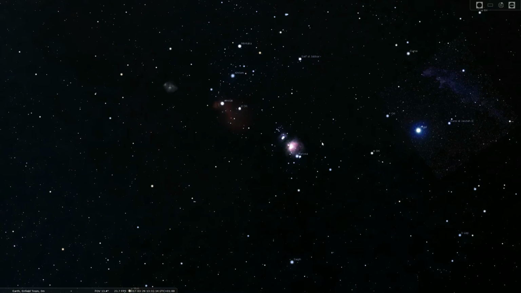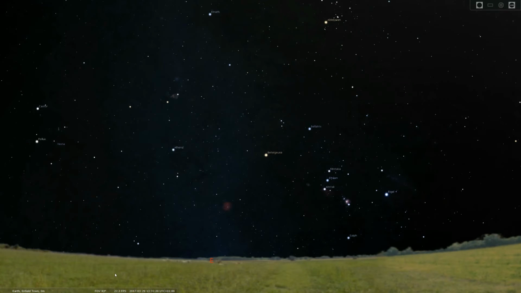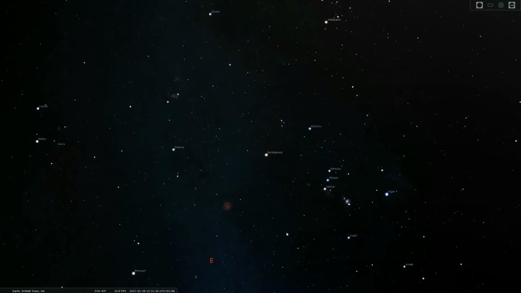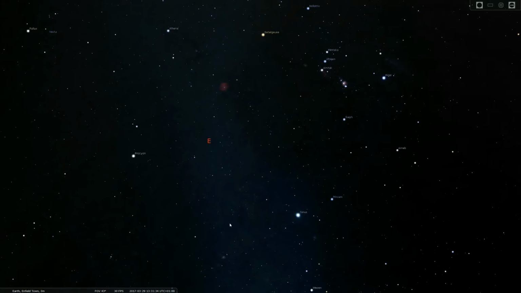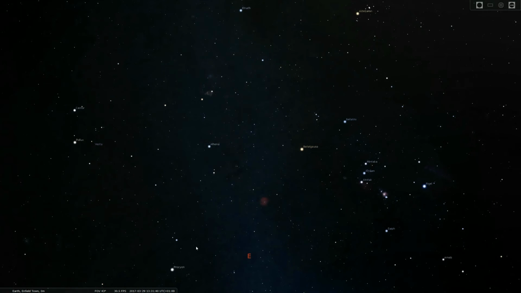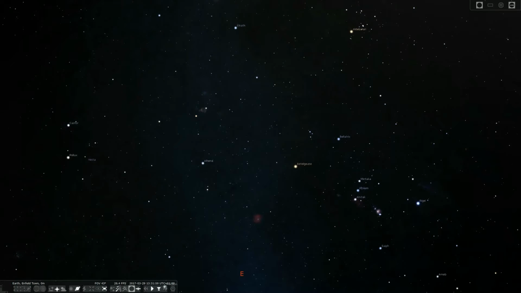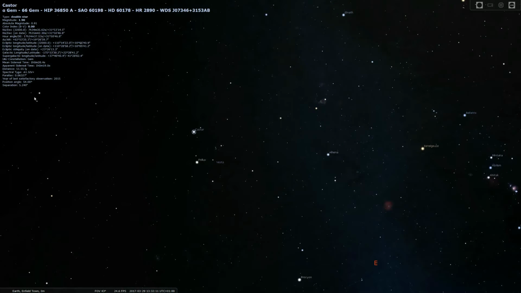We can also take out the landscape, the ground, and have a look at the sky as it's hidden below the horizon. So when you install Stellarium, you set your location and Stellarium then works out what you can actually see from your position on Earth. But of course, because it's an application, you can then go and have a look at the southern sky, which is something you can never see from London.